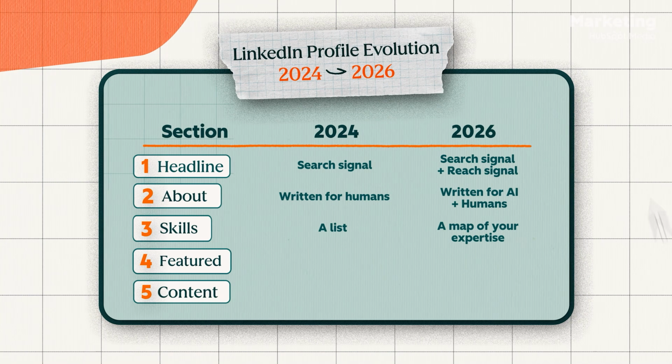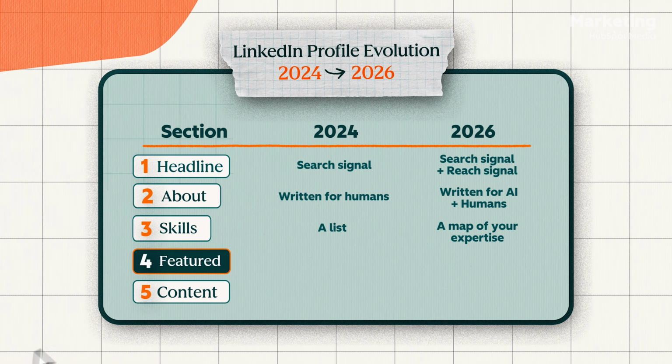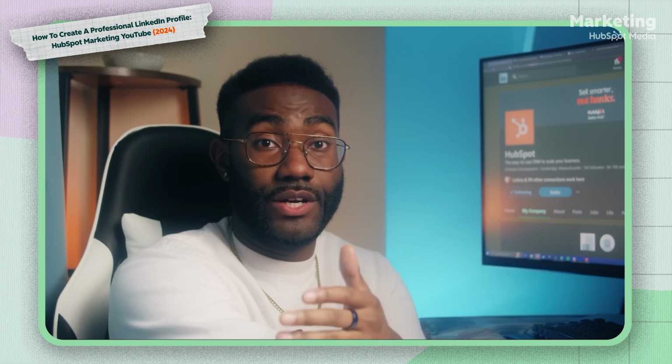Now that everything is aligned, we want to make sure that when someone lands on our profile, the first thing that they see makes them actually do something. The smartest LinkedIn profiles aren't using their featured section as a showcase anymore. They're using it for something much more valuable. Here's what the advice was a couple years ago. Business owners can use this space to feature top offerings, thought leaders can share their best articles or videos, and employees can highlight notable projects.